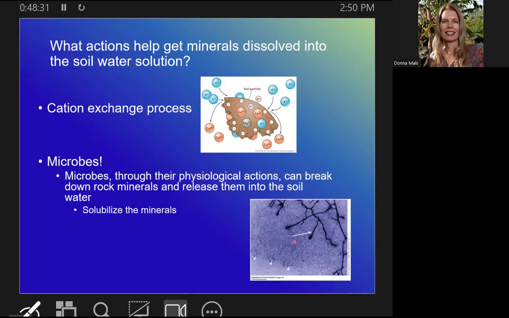Fungi are awesome at that, but microbes in general in the soil are busy solubilizing the minerals for their own needs, but then there'll be some left over for the other organisms, including plants. So you often hear them say microbes weather the rocks. They're essentially breaking it down. Some people say it's mineral dissolution, same basic idea, rock degradation. So depending on what resource you read, you might hear these terms. And so don't forget about them. They're busy living their life, and in the process of what they do, they can make the minerals accessible in the water, and then the plants can get access to that.